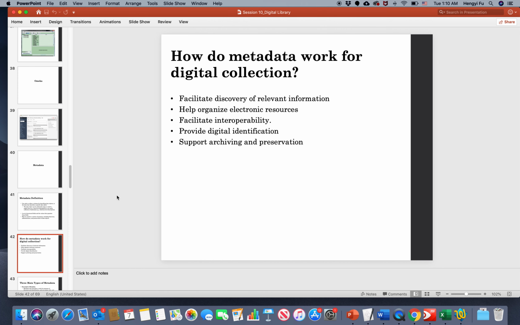So how does metadata work for digital collections? It can be used to facilitate discovery of relevant information, help organize electronic resources, facilitate interoperability, provide digital identification, and support archiving and preservation.